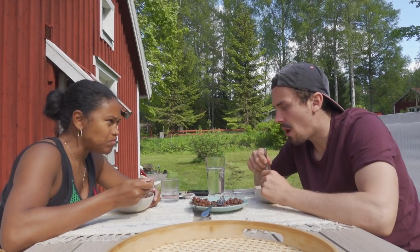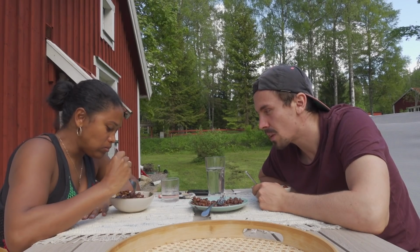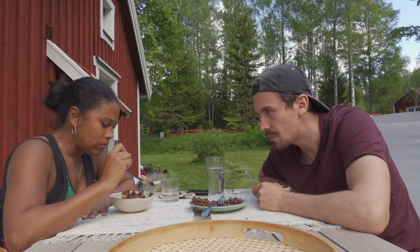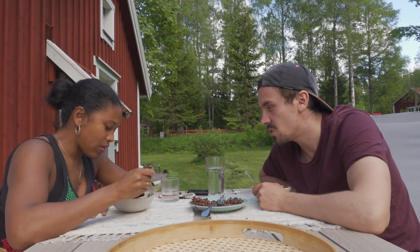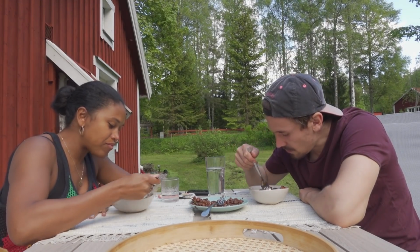How do you like it overall versus city life? I mean, I don't think it was until we actually got back here, since I've been living abroad for a while, that I realized how I was brought up in the forest. I feel like I've always spent time in the forest, but then I went away for all these years and I kind of forgot about it. And now I find myself living next to the forest, and I'm just realizing how natural it feels for me. So I gravitate towards nature unconsciously, I think, and I feel like it's so great to be here and have that freedom. For me, it's freedom that I can step out into the forest, hug a tree, pick blueberries, lingonberries, mushrooms.